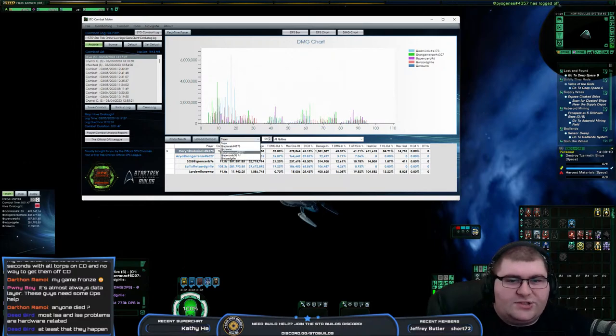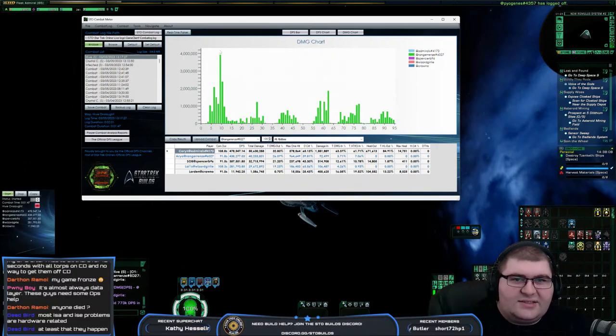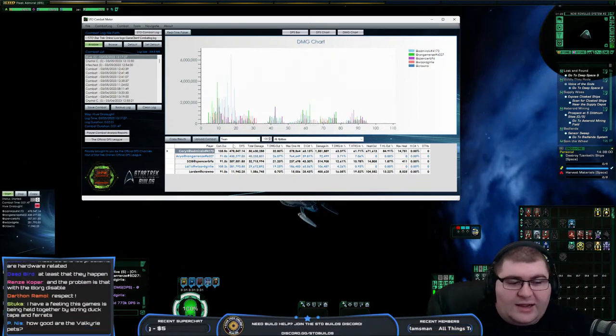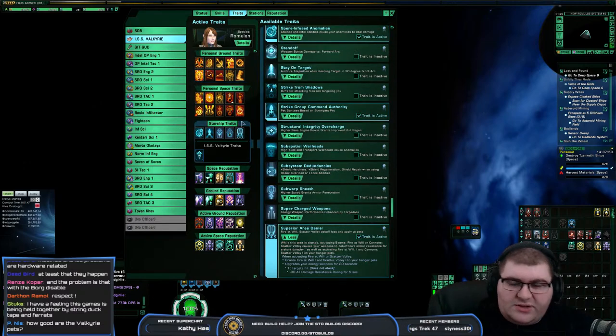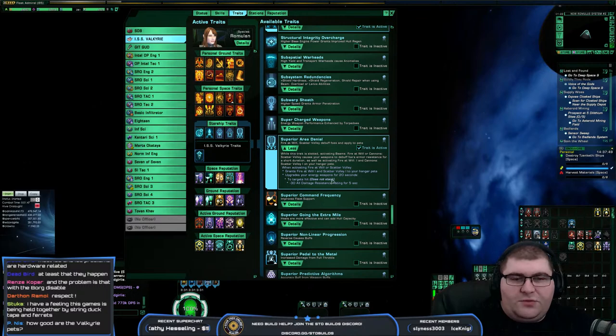Let's look, Ranger. Oh yeah, I can see your damage just fell off right there. The Valkyrie pets are pretty good. If you have superior area denial, which is the Starship trait of the Mirror Strike Wing Escort, which you can get as part of the 12th bundle if you wanted to unlock the count wide, then the Valkyrie fighter squadrons can actually do quite well.